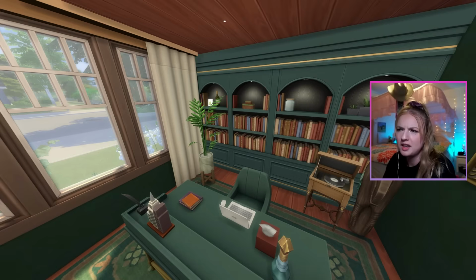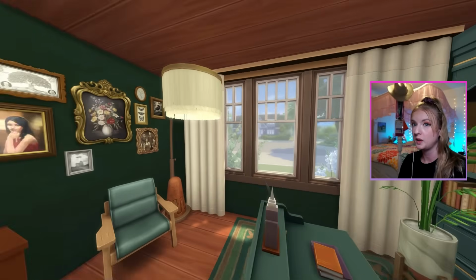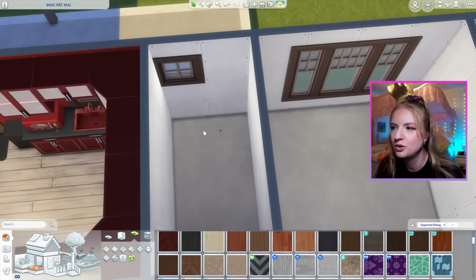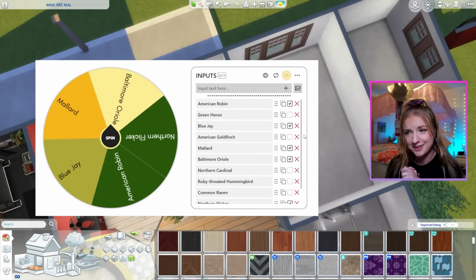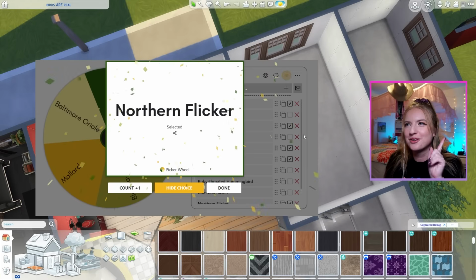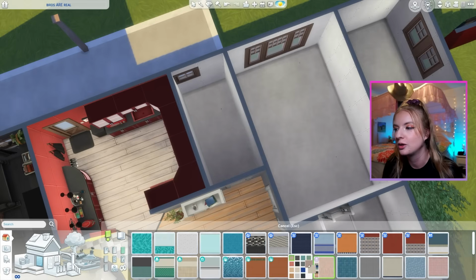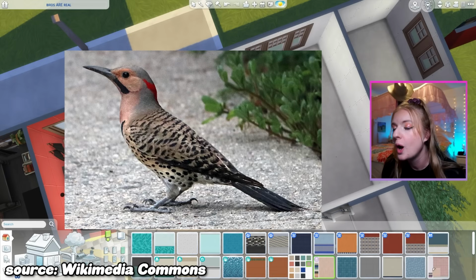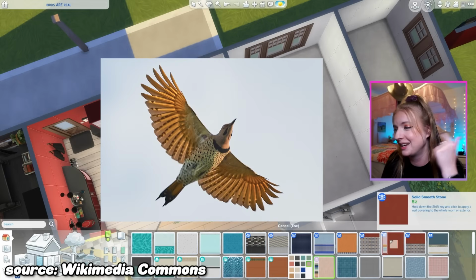All right, well, I think I'm gonna keep the office quite simple. So this is our room inspired by the green heron. Next, we're coming over to this hall bathroom, and this one is going to be inspired by the northern flicker. I forgot I put this one on here. These are really cool birds. They're gray and light brown, but underneath they're a rusty orange. They also have a little red dot.